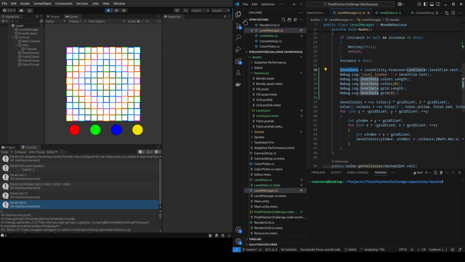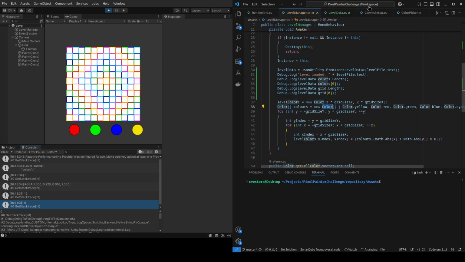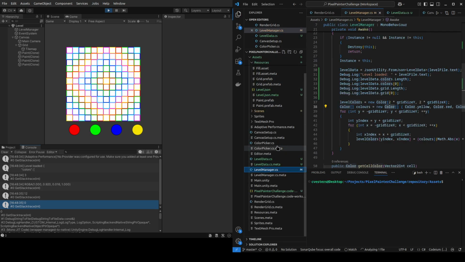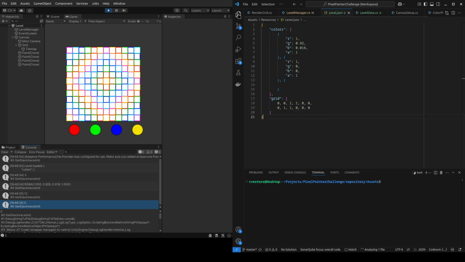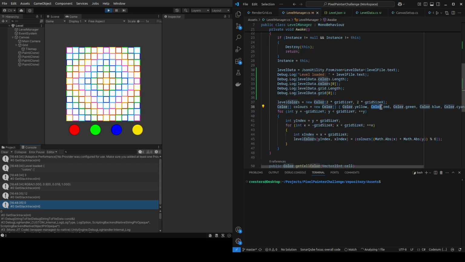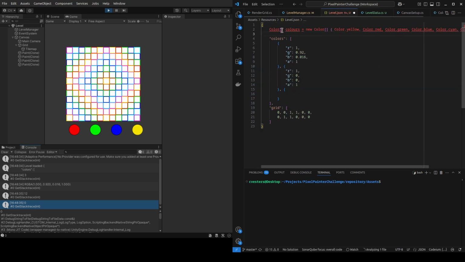Then the only thing I have to do is make sure I use them. So these colors, but for that, now I closed it already. Where is my resources level JSON? Okay. So what do you have? Yellow, red, I already have. Then I need green.